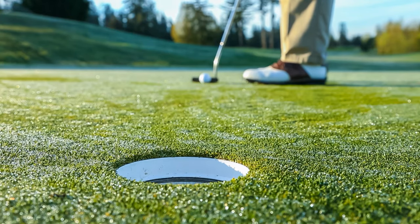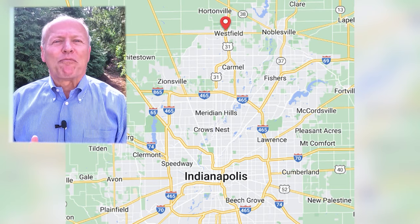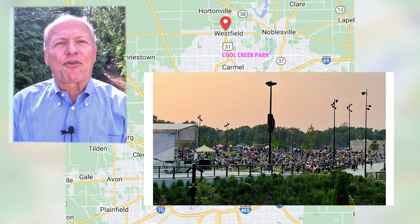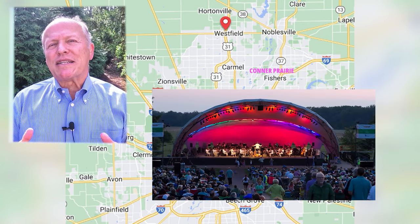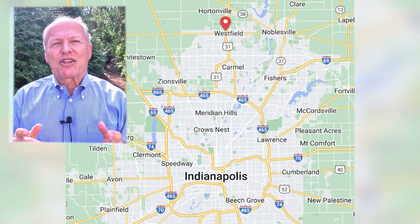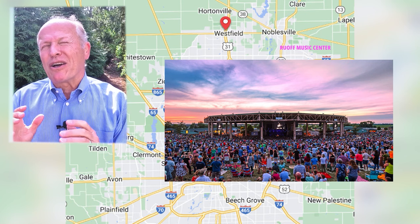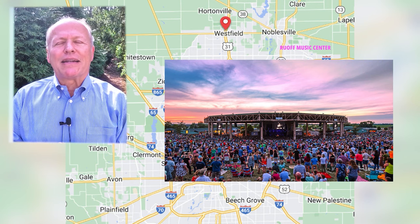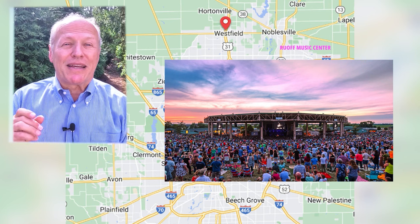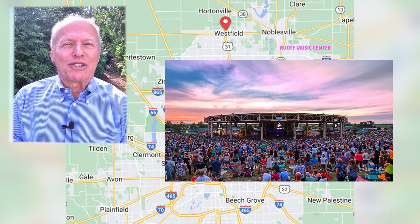When it comes to golf, there's only one public course, so you either have to join a country club or go to nearby Carmel or Noblesville, which have many good options. Music lovers have it better off — Cool Creek Park offers six concerts during the summer. And there's the new Jam at the Junction, which has a concert every Friday night during the summer. Connor Prairie is not too far off — it seats 8,000 people and has 12 concerts during the summer, which are very well attended. We're also going to stick our head in the door at Ruoff Music Center. Now Ruoff is not in Westfield, but it's maybe about a 30-minute drive away. In 2018, it sold more tickets than any other music venue in the entire world. And year in and year out, it is in the top five of ticket sales worldwide.